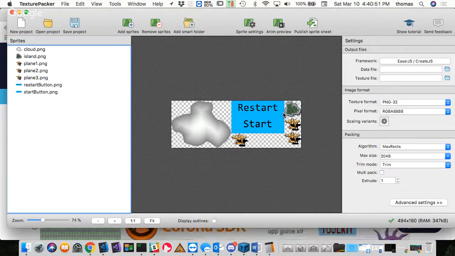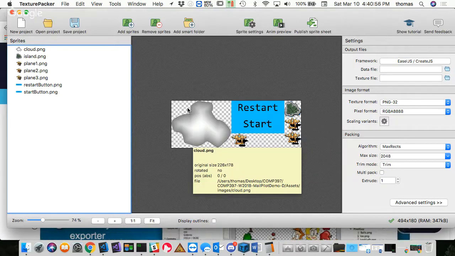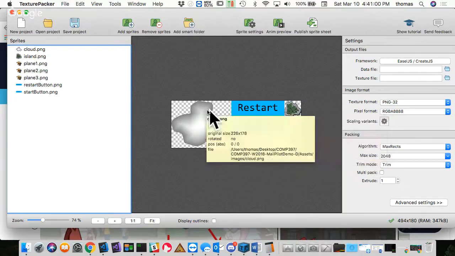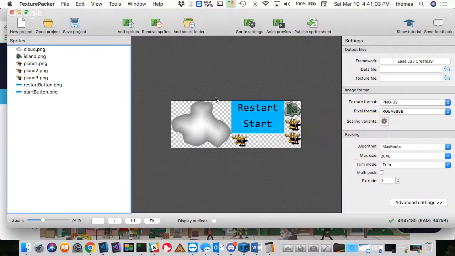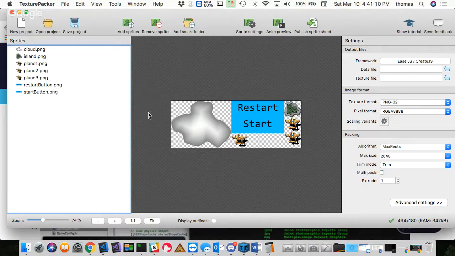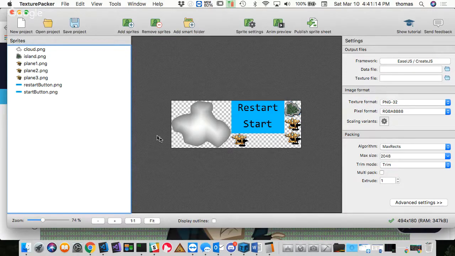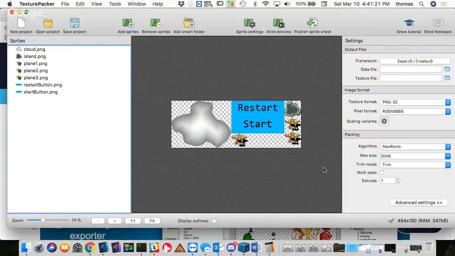Good thing about computer graphics, if you know anything about computer graphics, it likes power of 2, right? It likes to be in a proportionate, like 512 by 512, or 1024 by 1024, or 2048 by 2048. It doesn't like this, 494 by 180, right? Because this is going to be a vertex buffer, pretty much, right? A buffer. That's what it's going to be. It's going to be a buffer of data, right? And this data is going to be held in memory. And then I'm just going to access one part of that memory. That's what I'm going to be doing.